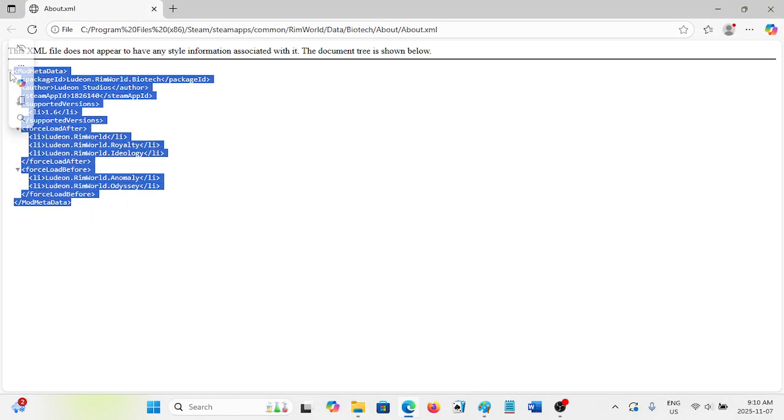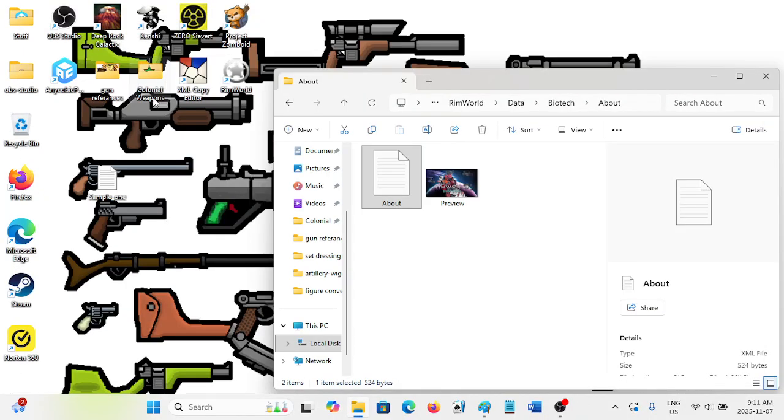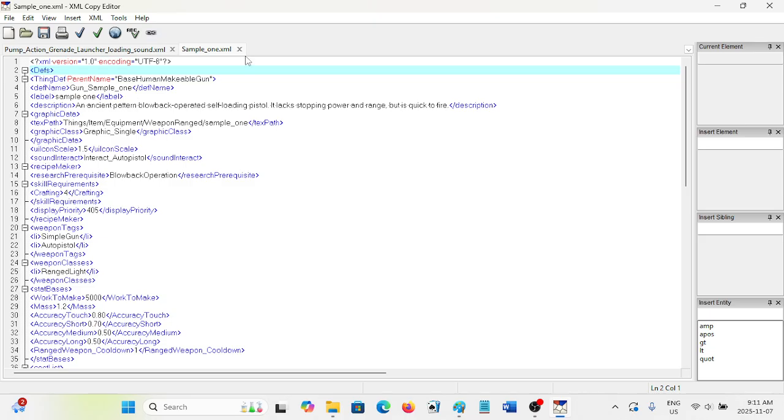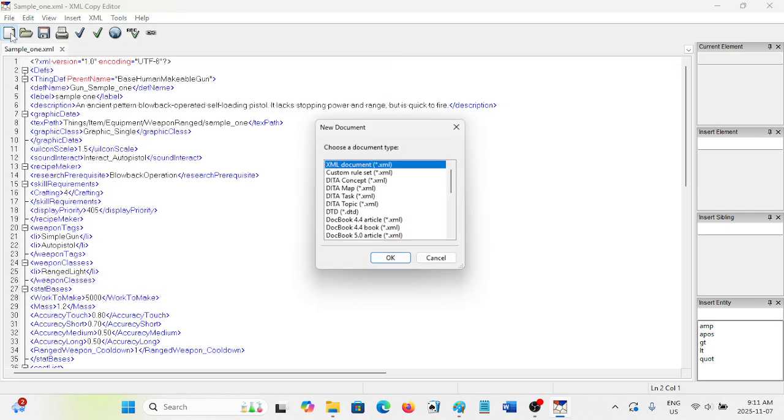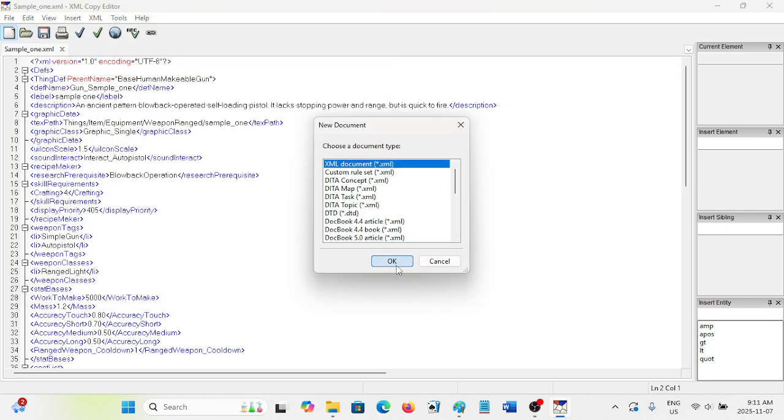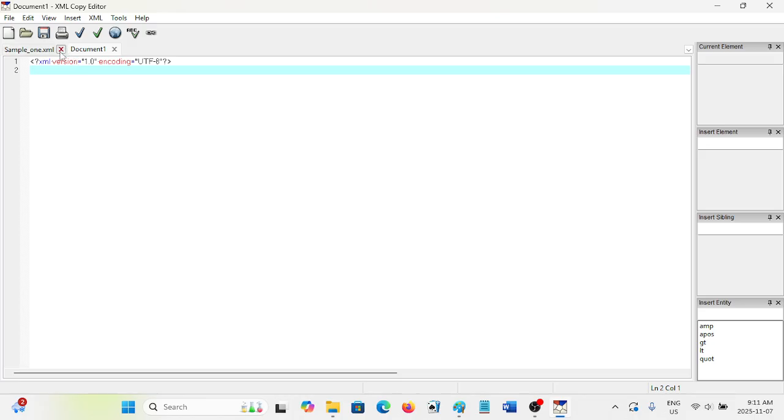So this now is going to be what reads it as a mod. The DLCs in this game are actually treated as mods. So a lot of this is going to be good. So we're going to copy, we're going to delete. And in a little bit here, you're going to see how all these come together to make something cool. We get rid of you. We make a new one of you. Let's see, we want a new one. New XML document. Here's sample 1.